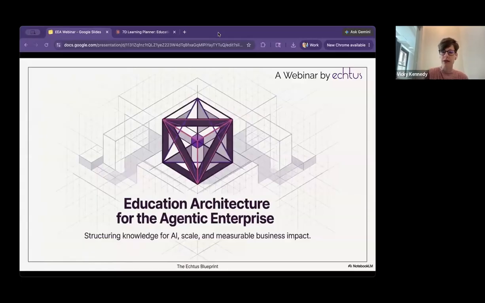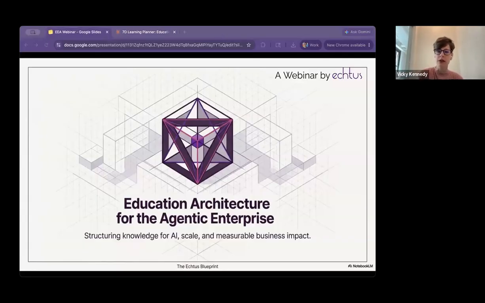So this is education architecture for the agentic enterprise. And really, if we took out the second line, we just talked about education architecture. This is a topic that I've been working on for many years in the field. I'll get into my intro in a moment for those that don't know me, but this is not a tech webinar. We're not going to get into any AI tools. We're not talking about tactics in that way. We're really talking about the precursor, all the things that have to come and should really be in place before we're leveraging all those new tools that are coming out and the agentic workflows that we'll talk through.